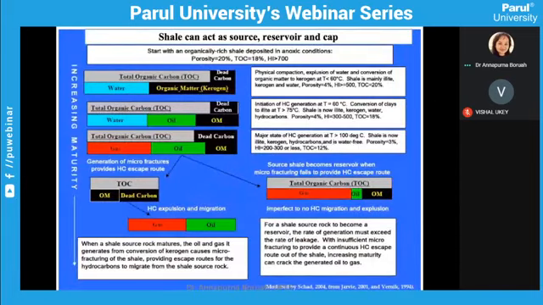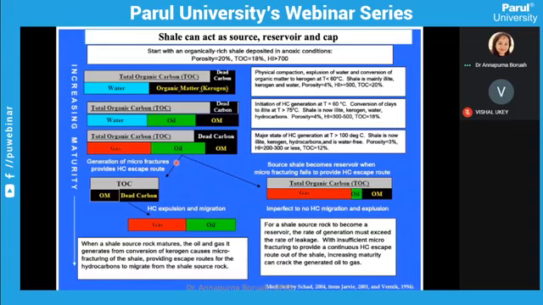So here you can see how the shale acts as source, reservoir, and cap rock. Suppose you have a shale rock where porosity is 20%. The shale will contain total organic carbon, the solid hydrocarbon, then water and kerogen. With increasing maturity, okay, maturity will increase with increasing depth, that organic matter will convert into oil. So solid will convert to oil, the liquid phase, and the oil will convert to gas. We'll get oil, gas, and solid organic matter.